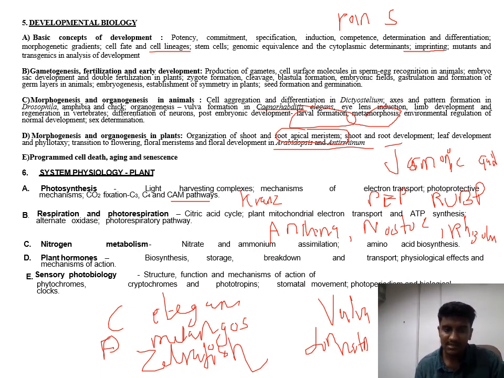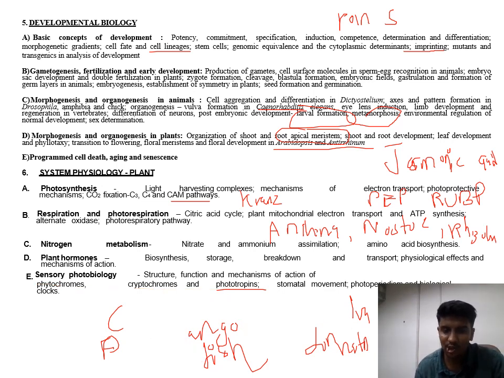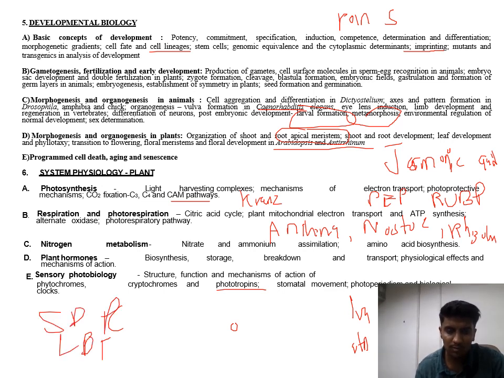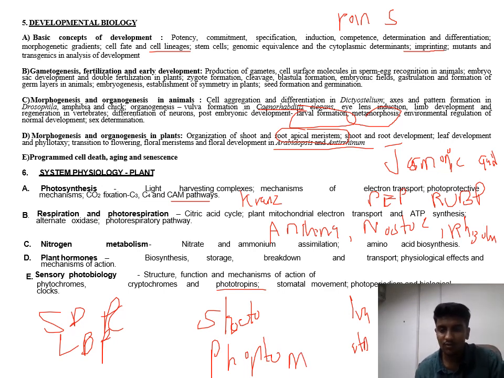Next up, we have sensory photobiology. Here we have cryptochromes, phototropins, phytochromes, and then you also need to study SDP and LDP, which are short day plants and long day plants, photoperiodism basically, morphogenesis, photomorphogenesis, skotomorphogenesis. All these things are sometimes asked, such as vernalization, bagging, tagging, emasculation, and stomatal movement, so transpiration and different phenomena related to stomata, right? That is being asked sometimes. So you should be knowing.